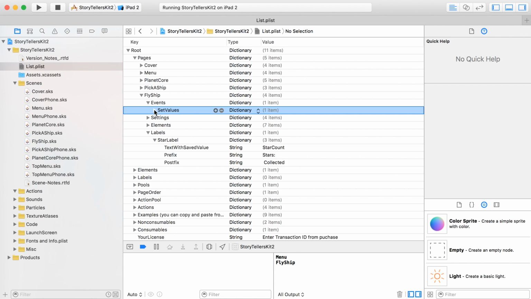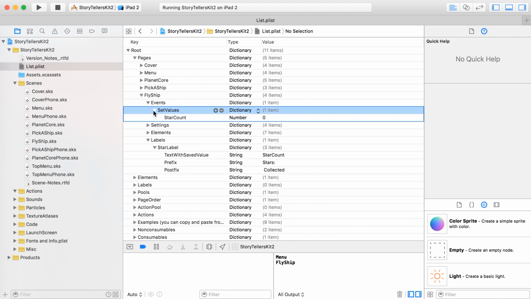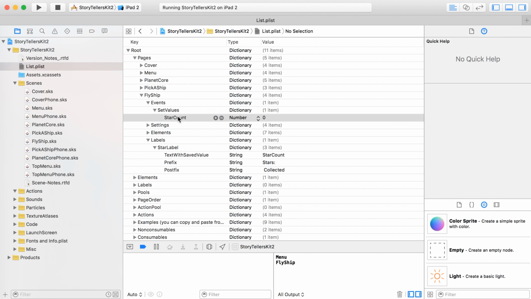And then under events, I might already have this in here because I worked on it a little bit. We want to set the values, or set values, and have star count always be 0 initially, and you can set that as a number. The reason we're doing that is because these do get saved as NS user defaults. So if you didn't reset this count each time the page is loaded up, it's just going to retain whatever number was in there before. So someone might jump to the page and see, oh wait, what? There's 15 stars already collected. So that's going to reset that for us.